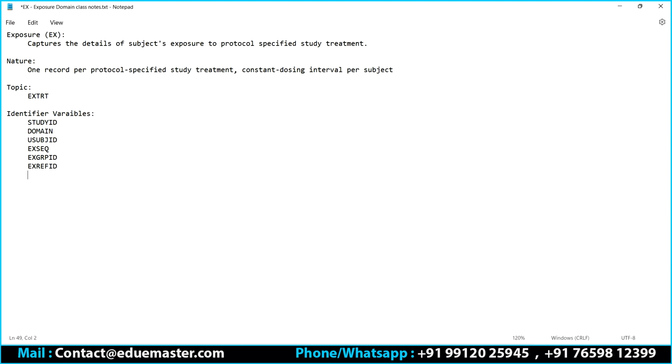Now, two additional variables will come as identifier variables. EXSPID, which you also know as the sponsor-defined identifier. Then EXLNKID, which is called the link ID, and I'll explain this, and EXLNKGID, that is the link group ID.